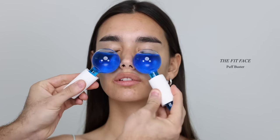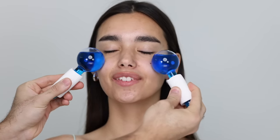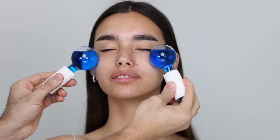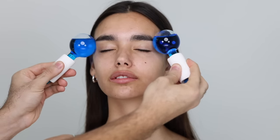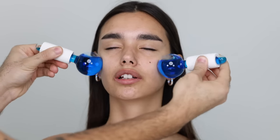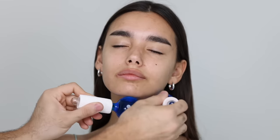As a treat for the model, I'm going to be using the Fit Face puff busters — they're basically cryo balls and I keep them in the fridge. They're really cold and feel amazing on the skin. As someone that gets really puffy in the morning, something really cold helps de-puff the skin and makes you look alive. I'm doing a bit of a massage with this, targeting the key points to refresh her and really get that drainage going.